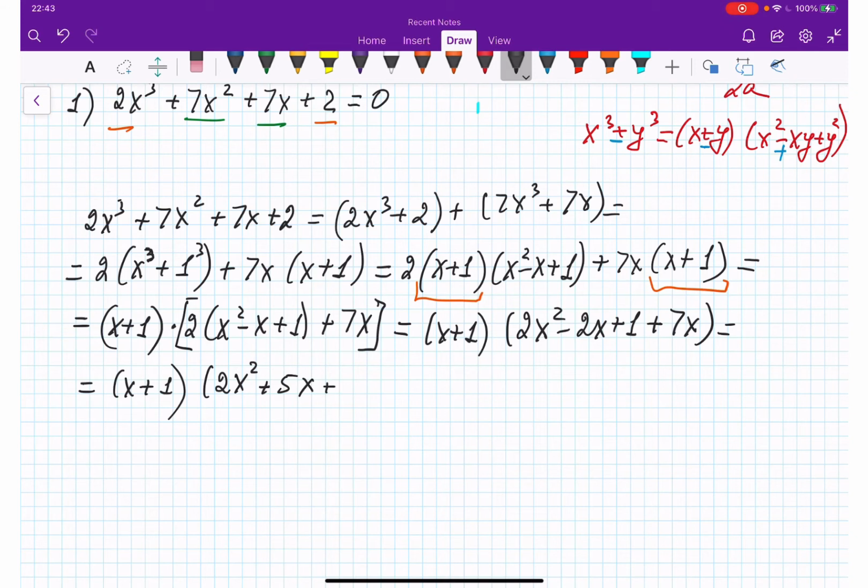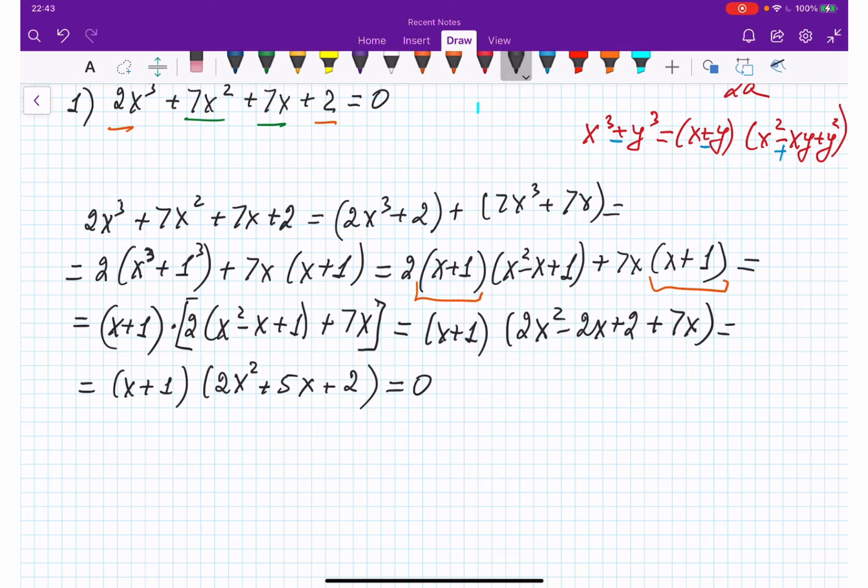Oh, I didn't multiply here by 2. And plus 2, when I'm starting away from this one, is still there. Okay. So this is what we simplified so far, and I'm putting finally it equals 0. So for all these simplifications, I got to the level when I can solve it.